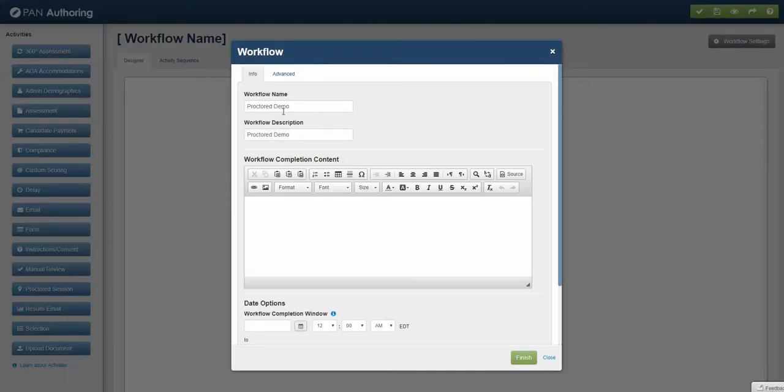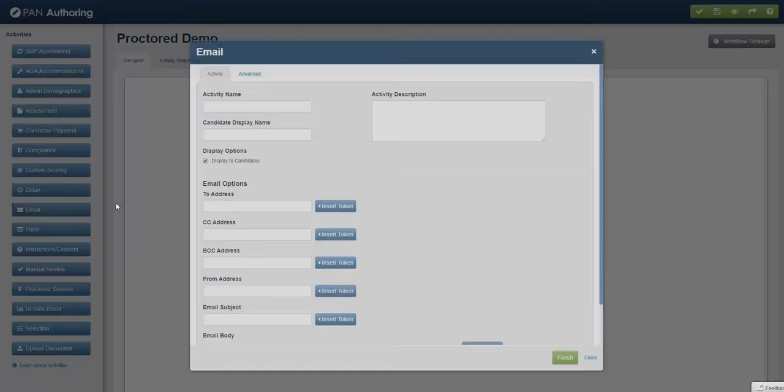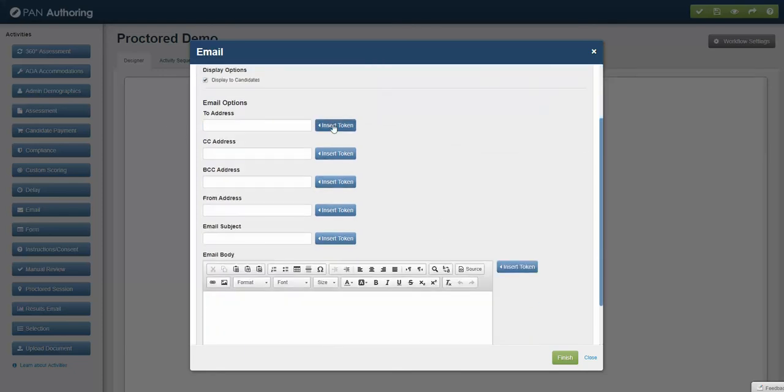And then a step will exist in your setup that doesn't exist in a lot of people's setup, and that is the ability to create a proctored session. It usually begins with an email, so I will create an email that says invitation, and just copy that invitation value. And within the actual email, we can insert a token to send it to the tester, copy the administrator's email, and the subject will be invitation to schedule.